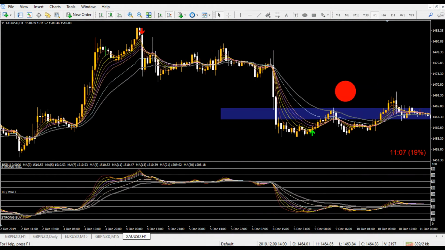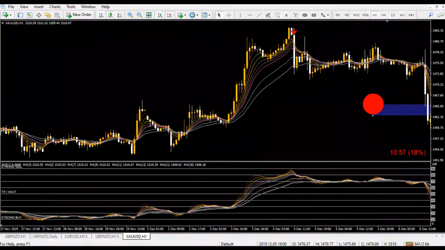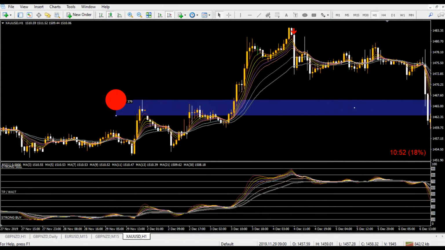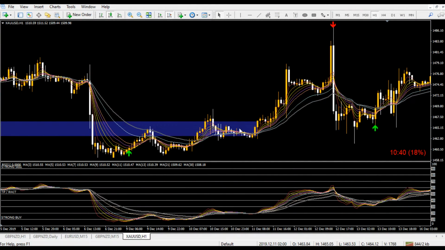If we kept going across, we'll probably eventually find, looks like, yeah, here are some areas that looks like that was rejected. So yeah, I would probably do that. Take it back. Yep, you can kind of see this whole thing, it basically tested the bottom of this demand area, and then it went up.